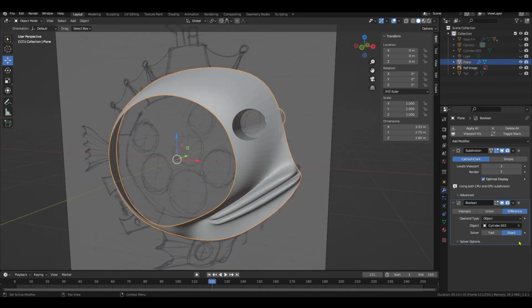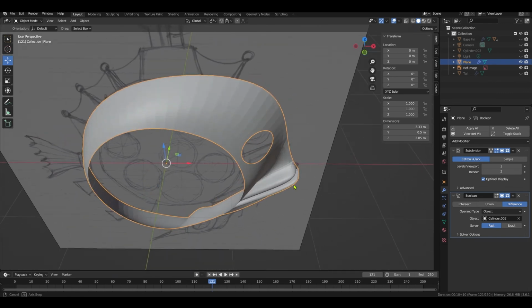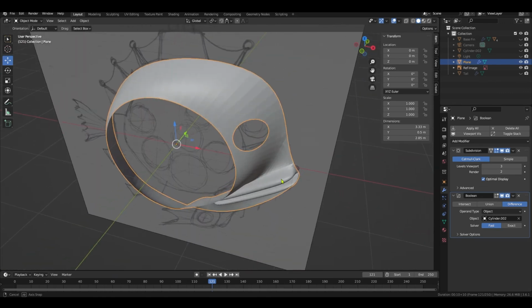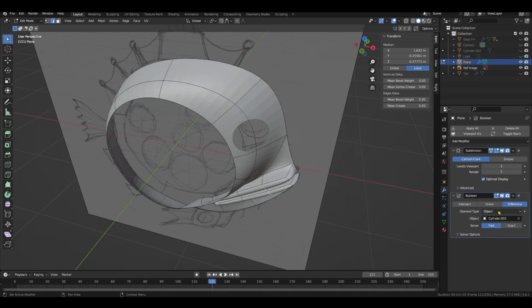So exact is again a little bit too exact, so let's just come to fast, and we've got a better result, I think, there. Now, I think what we need to do is finesse the profile so the eye is a little bit flatter. So if we come into edit mode, and we'll need to turn everything on here just so we can see. So that's turning on this button here on the boolean, so it will display in edit mode. Also, I've switched to this last button here on the subdivision.